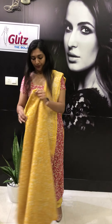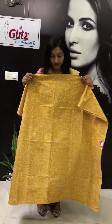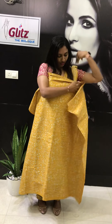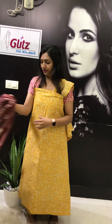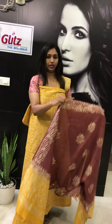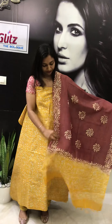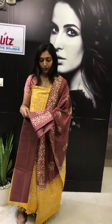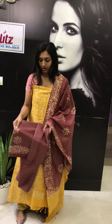The first one is yellow. This is the top fabric. I have done a video before also with the same fabric. This is very good for regular use. The dupatta comes in onion pink with double shade. 1200 is the price for all the materials. This is the bottom, and in the bottom portion you will get a design here also. So it's better you can stitch a pencil bottom or cigarette bottom.